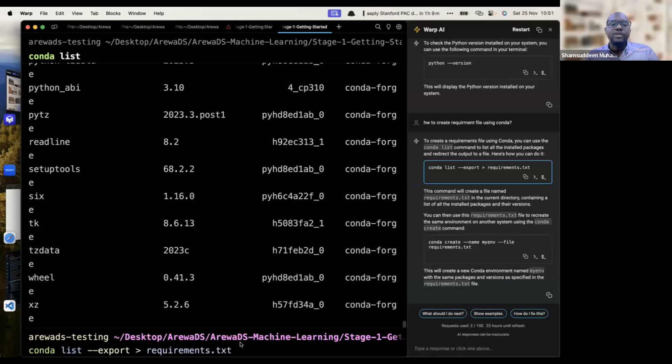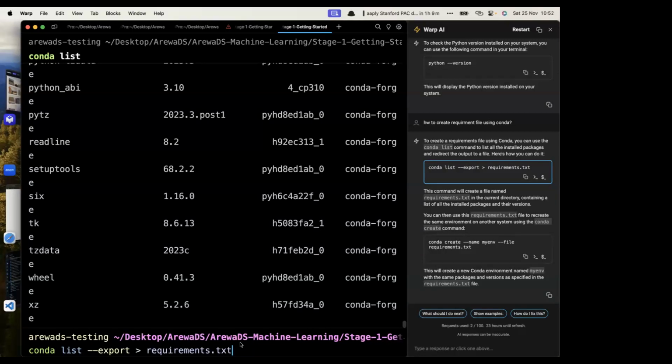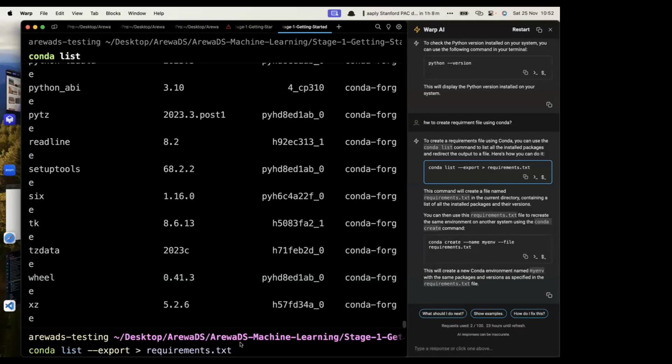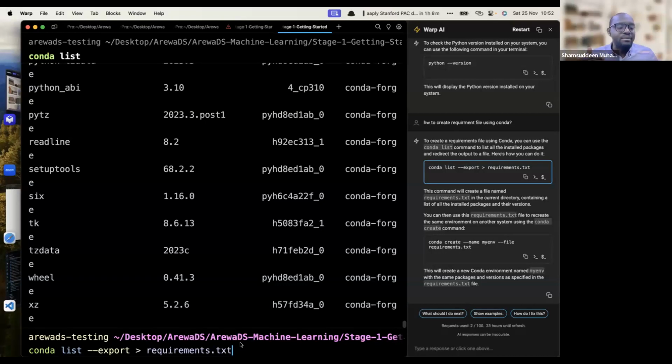Oh, okay. So there are two different things I thought you meant. So you can create requirement.txt. You can just create a new txt file, and list all the packages you want to install, and just call it and install inside your environment. What I'm showing here is that, assuming you have an existing environment called testing, and you want to export all the packages installed, you want to share with your friend so that he will be able to run the same program you have on your computer. So this is what I'm showing.